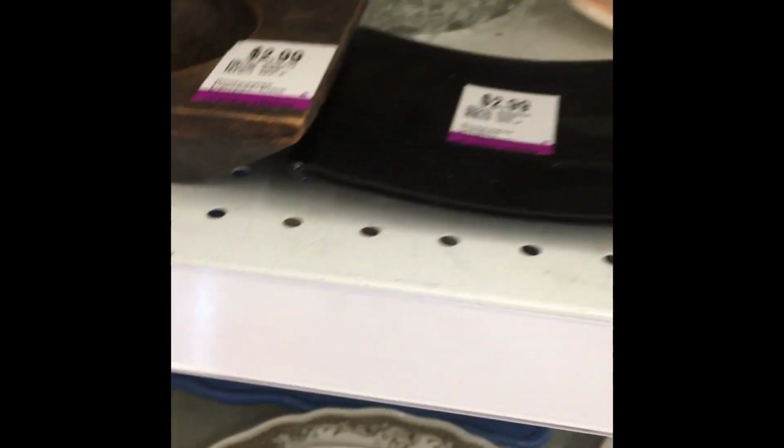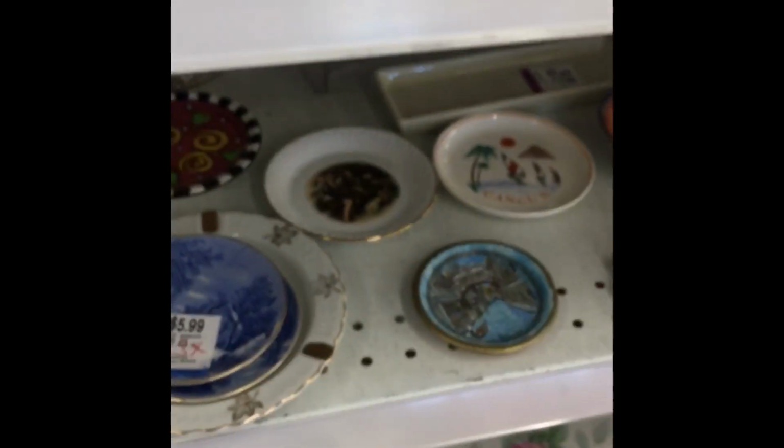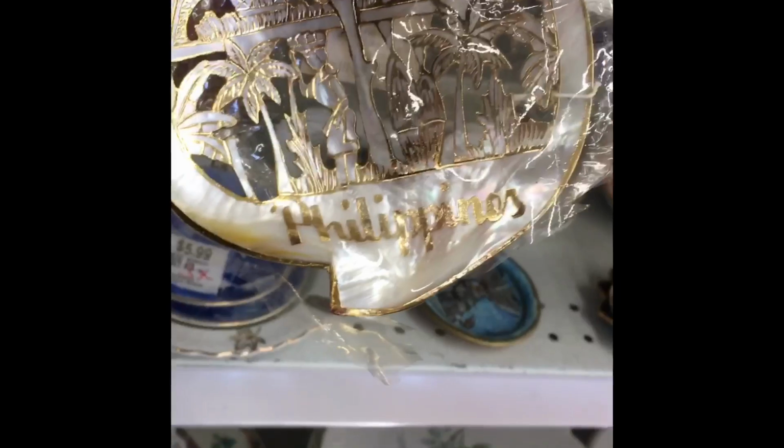So much stuff to look at. I mean, honestly, you could literally spend an entire day in one of these stores. They're just massive. To go through literally every aisle and see if you could find treasures literally takes like half a day per store. Like, it's crazy. They're so big, which is good. That's not a bad thing.